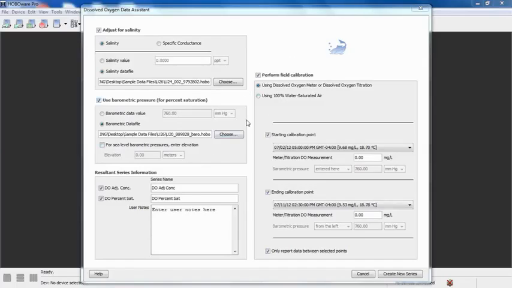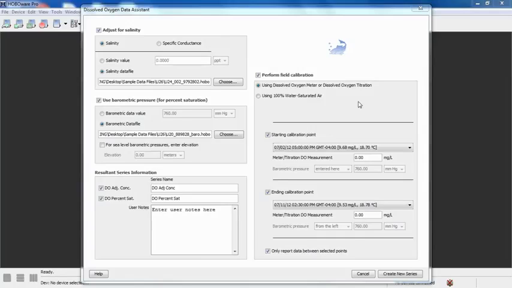Moving to the right, here is where we select if we want to do a field calibration on this device, and if so, what field calibration method we want to use. When you do a lab calibration, when you replace a sensor cap, that calibration will remain accurate for the full 6-month life of the sensor, provided there's no fouling of that sensor. Typically, in most of your deployments you will get some fouling.